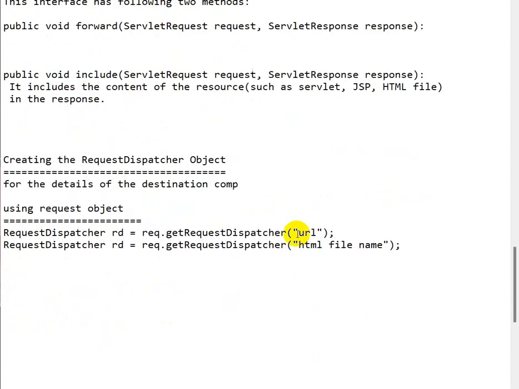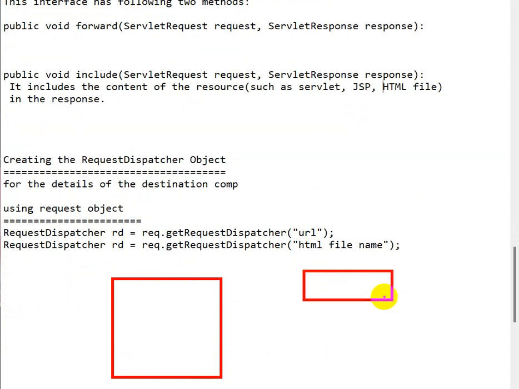So let's take an example. If we have this web page and here we have header.html and footer.jsp, and this is our servlet.